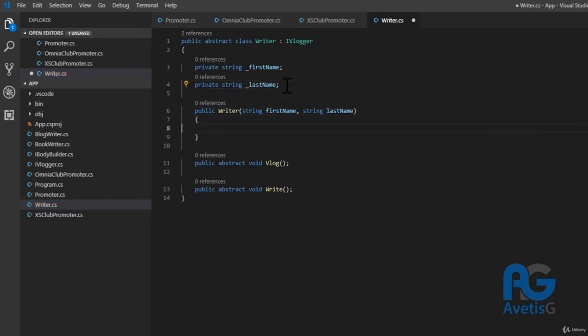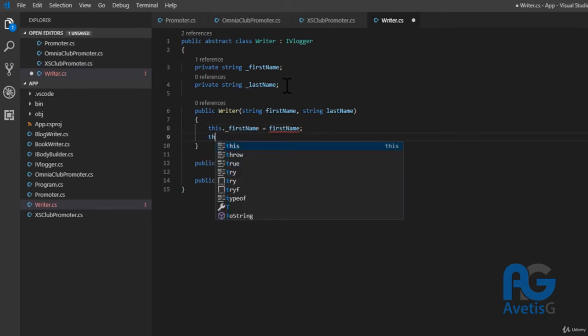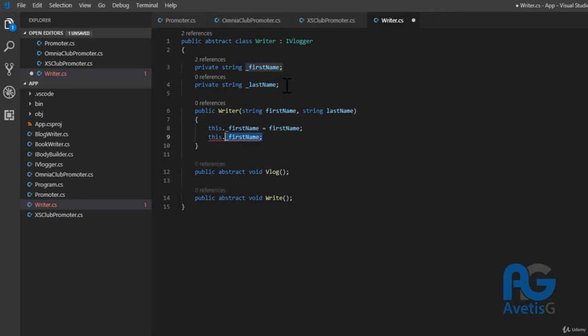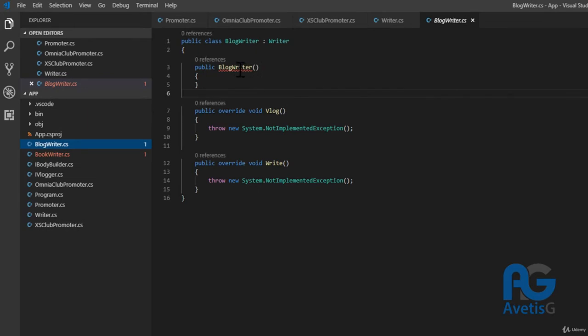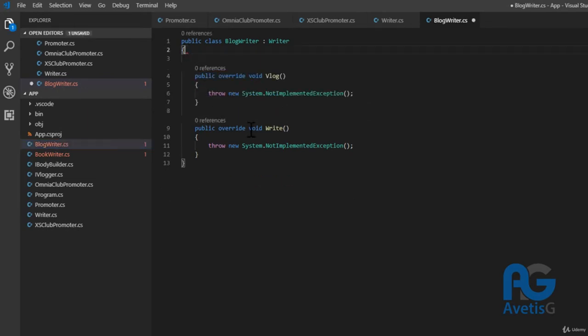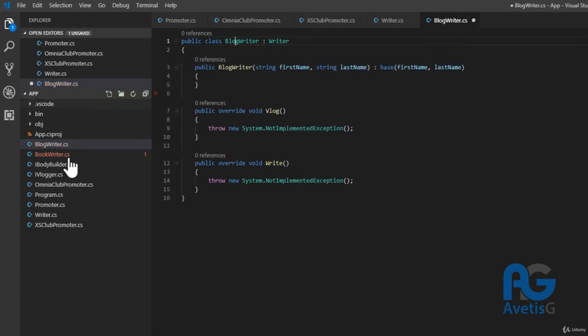Okay, so then we have to set these fields. So first name equals first name, and last name equals last name. Keyboard is being a little strange today. Okay, so I think that does that. Now we need to set them in the child classes. You remember that. So I'm actually going to take this out and regenerate it. So I'm going to let it regenerate the entire constructor. So this is good to go.